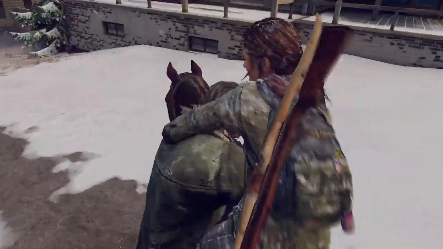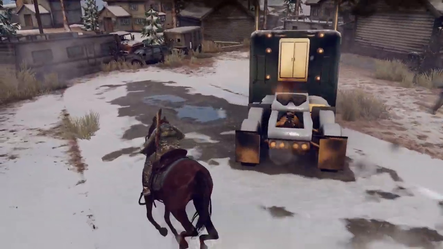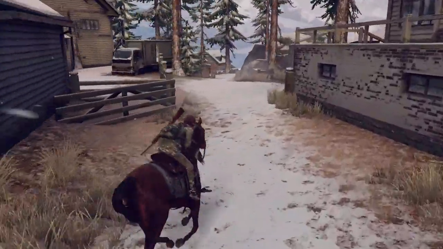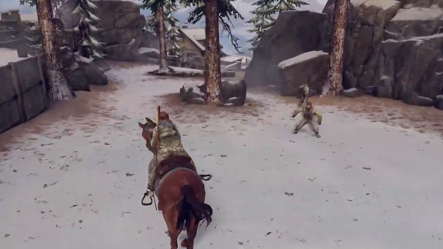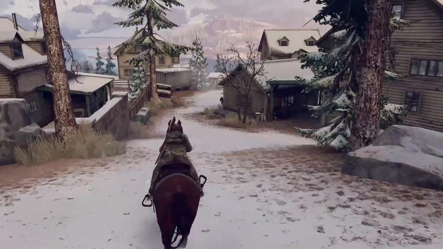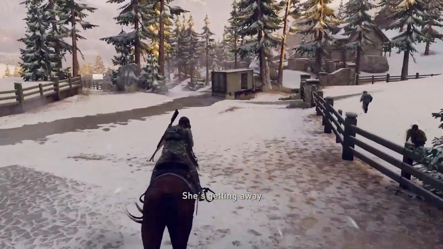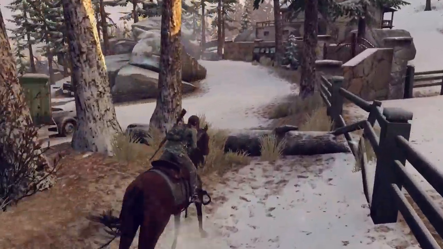Get off me! Oh my god, Ellie's like so strong! Oh, stop shooting me! Okay, I gotta go through this passageway here. There's a guy on the left there. Come get me, you motherfucker! Which way are we going here? Go the right way, because there's a guy on the left side of that truck.